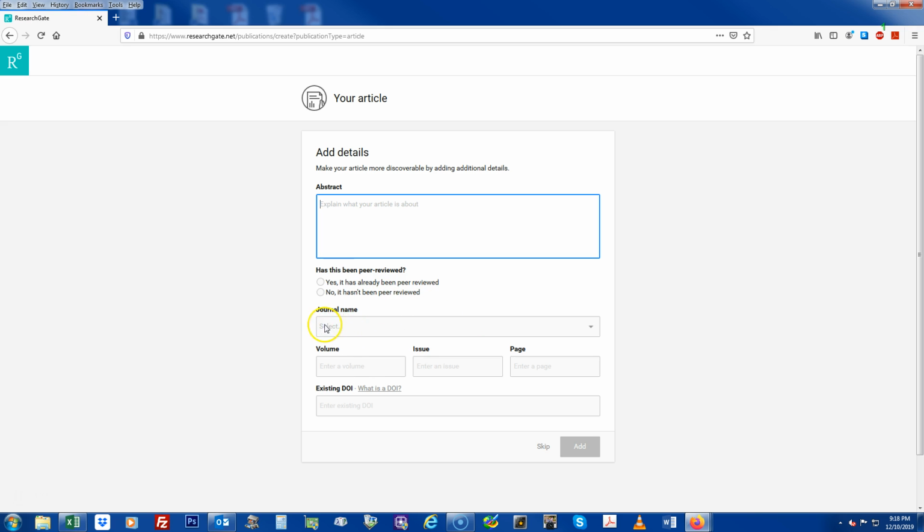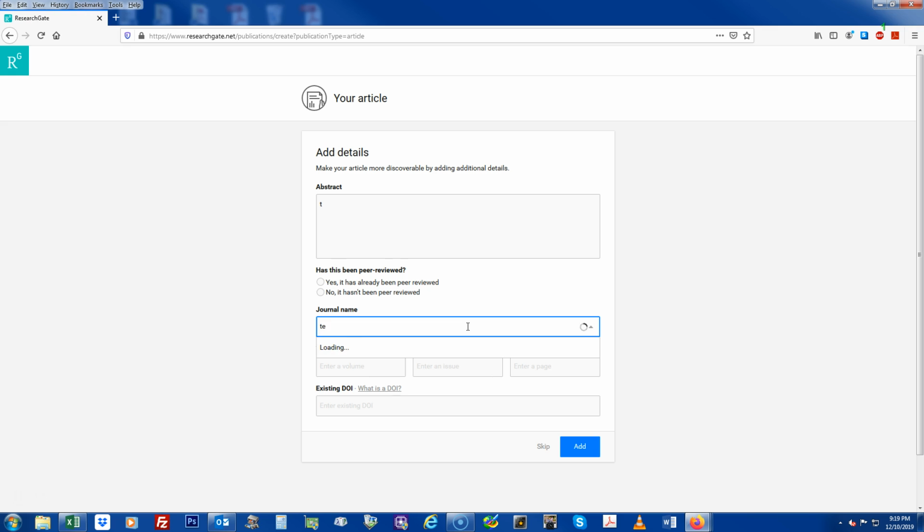But the issue here is selecting the journal. And this actually is significant, because if the journal name isn't in this list, it doesn't add the journal. You can try and type it in, but it doesn't type in. I mean, you're stuck. I'll show you what that looks like in a minute, but let's try and find Texas Water Journal.